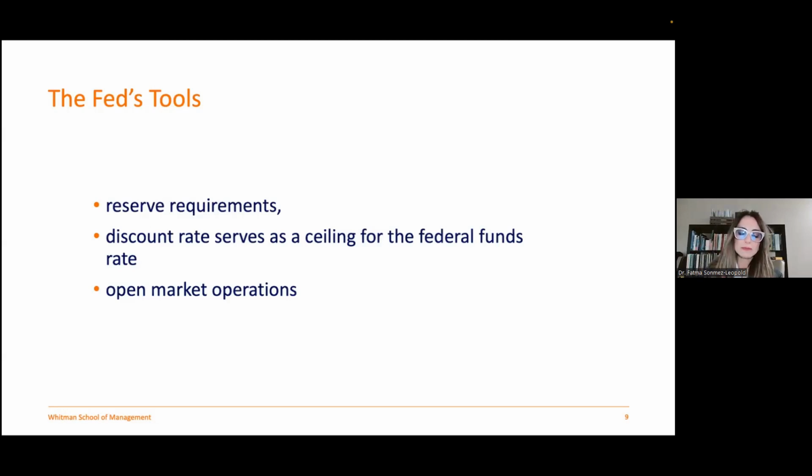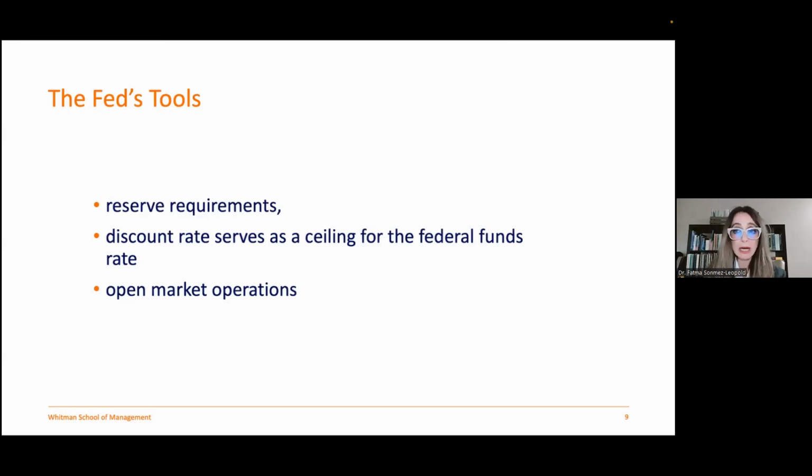As you might imagine, these reserve requirements could be changed over time depending on whether you want the banks to loan that money to the public or not, right? So then you can play around with that number so that you can limit the reserves that are going outside of the bank. And in addition to that, the excess reserve in the bank could be loaned out to other banks. And remember the federal funds rate, the overnight rate, where banks borrow from one another. They are lending and borrowing because of this reserve requirement.